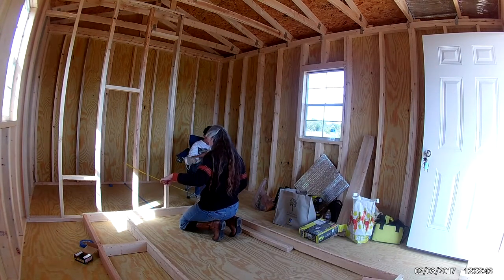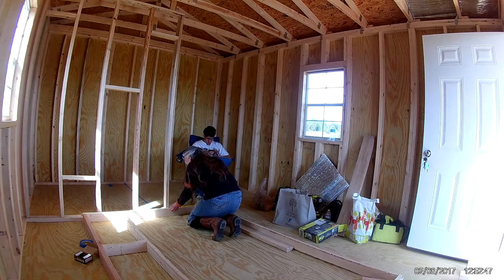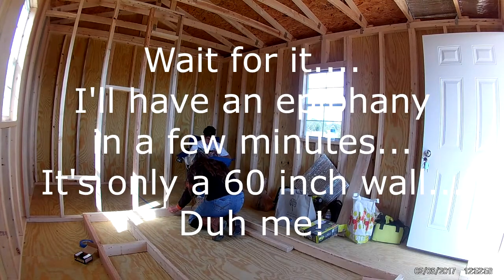Side, 15 inches on each side of that. We did 16. Do a 32 inch opening for a 30 inch door. So 16 inches on each side.